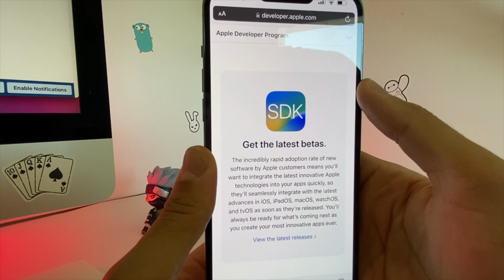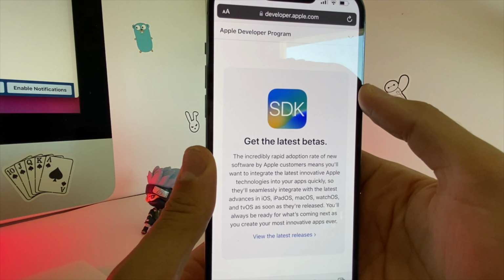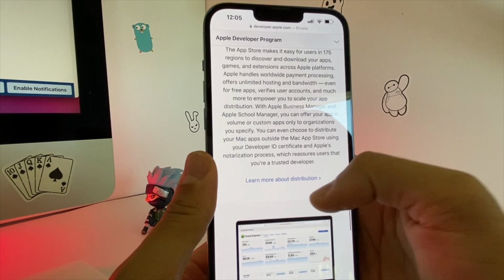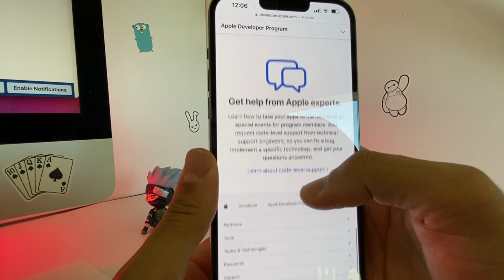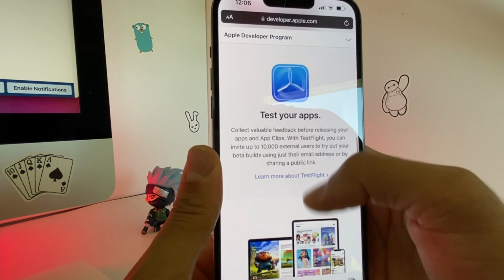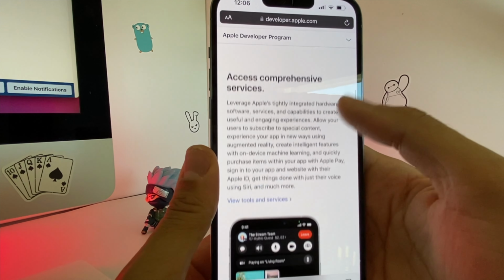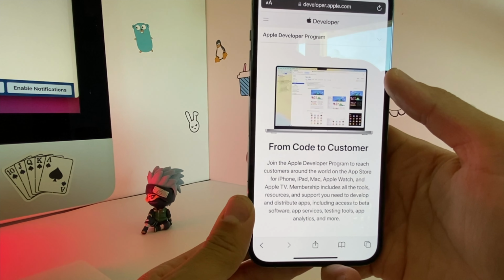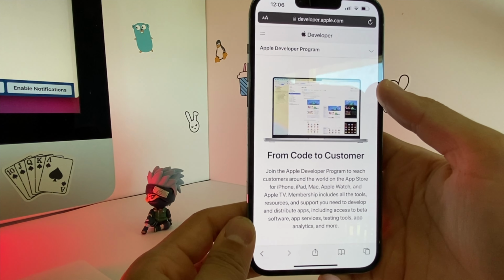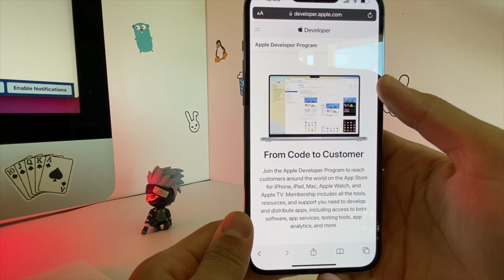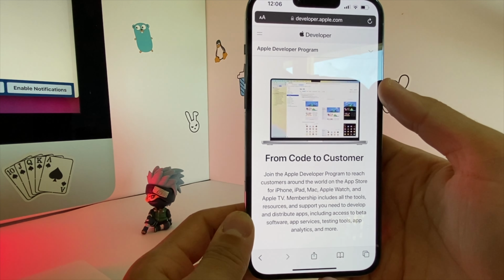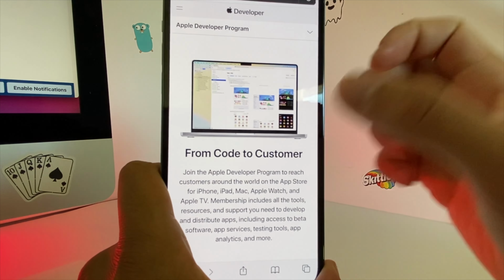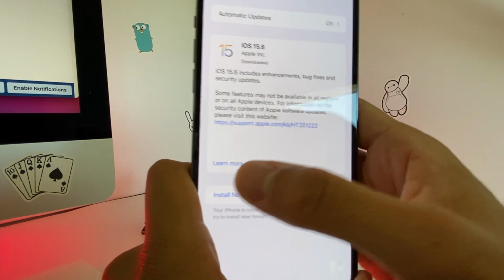Millions of people are downloading this beta version, and they report bugs and problems that they encounter with their iPhone, and you can do so as well. So you're helping the iOS ecosystem, and you get a sneak peek of how the newest iOS will look before anyone else. So yeah, that's something I wanted to share with you. Maybe in the future you just have to wait up until July of any year before being able to download that beta version, just to be sure that you have it from a credible source, which is Apple, and you download it also from Settings.